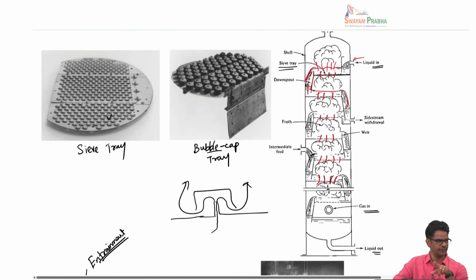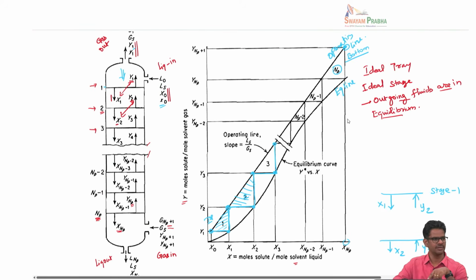But from a mass transfer point of view, if I assume that each stage allows equilibrium to reach, how many such stages do I have to provide? That's the question that we can answer through mass transfer, and that's exactly what we are doing here. You can also correlate what we did in the last class about packed column design using the graphical method, where we never reached the equilibrium line, because there we didn't assume stages, and we can't say that two fluids are at equilibrium at any given point. So there it is a continuous contact.